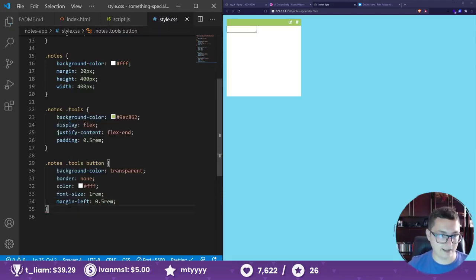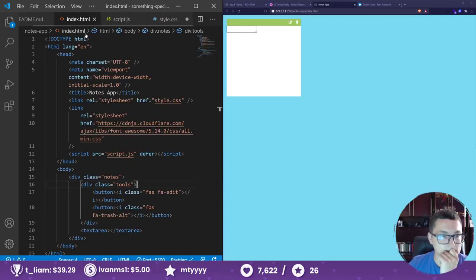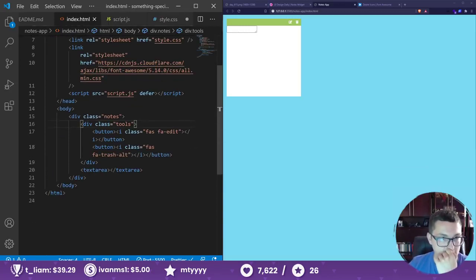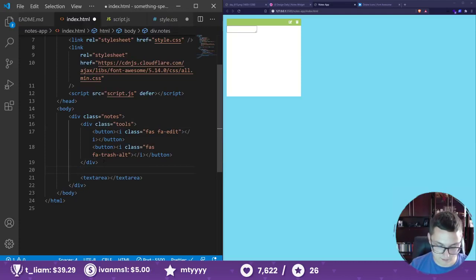Good. And underneath this part, so notes, let's see. We have the tools, and we have the containers, or the main.